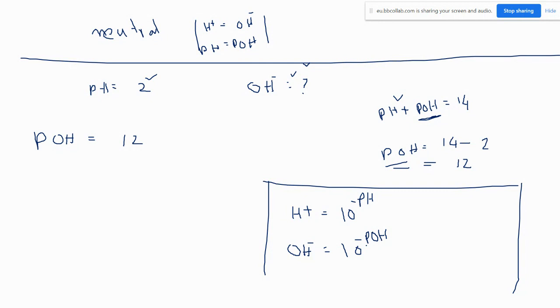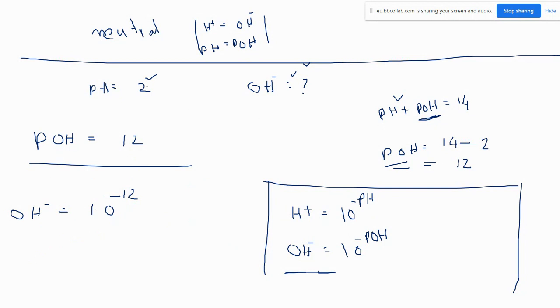You will write 10 in the calculator, and then use the power function, and then minus, like this, okay, in the calculator. So pH is given; how much do we have for pOH? 12. So now we want OH negative. It's very easy now. OH negative will be equal to 10 to the power of minus pOH, which is minus 12. That's it. 10 to the power minus 12. But sometimes it will be like this.